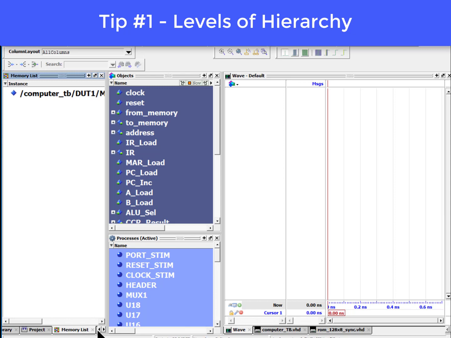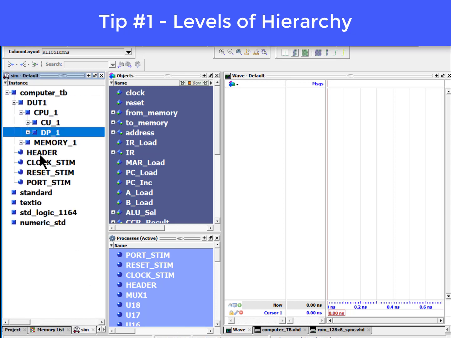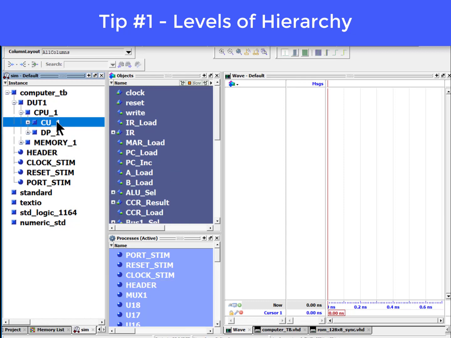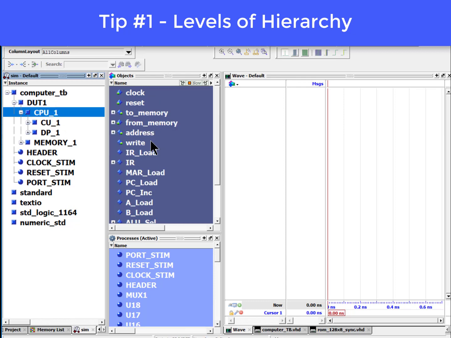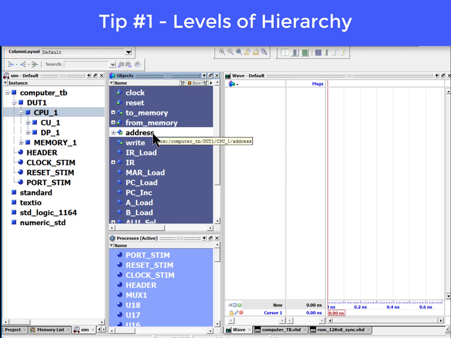Okay. All right. So I come back over here into my sim tab, and if I come into the data path, I'm going to see a whole bunch of signals that I can add. Same thing with the memory. This becomes a very key thing when you debug, and that is understanding the hierarchy of where the signal that you're looking at is. For example, at the CPU, you could look at the address. Okay. Well, that address might be invalid, but then you say, well, where am I going to go figure out if that address is invalid?